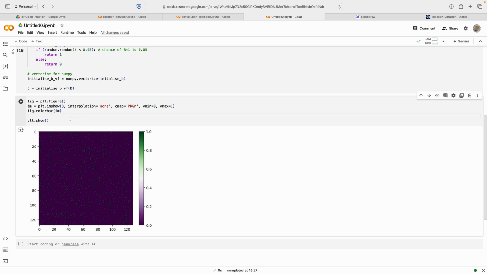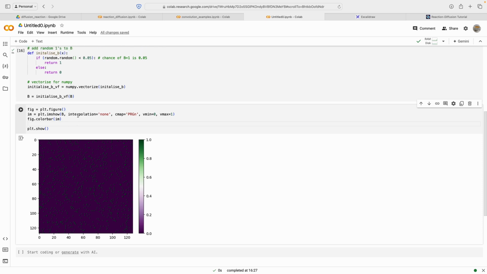What we want to do is actually run these as generations, so let the reaction start happening, and update this image as an animation, so we can see what's happening to the population of B, the predators. We could plot A, we could plot B, we could plot some combination of both, and you can do that yourselves. To keep things simple, I'm just going to do B, the predator. So how do we do that? Well, we create an animation.